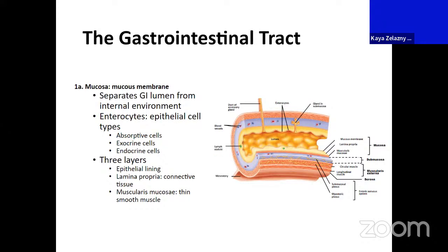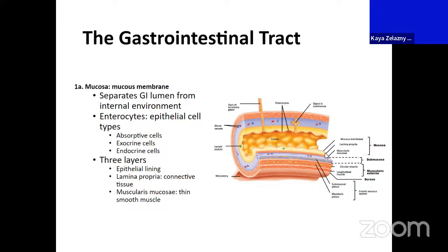So exocrine cells are going to be secreting a bunch of our enzymes, basically. And then our endocrine cells are doing a bunch of signaling. So you actually have some hormones and chemical signals that are coming from the gut itself. If you think about wanting to know that you're hungry, or wanting to know that you need to store fat, that's going to have to communicate with the rest of the body. So that's what the endocrine cells are doing here. Okay, so those are our three functions of these enterocytes, which are specialized types of epithelial cells. So we've got that epithelial lining here in the mucosa, that mucous membrane.